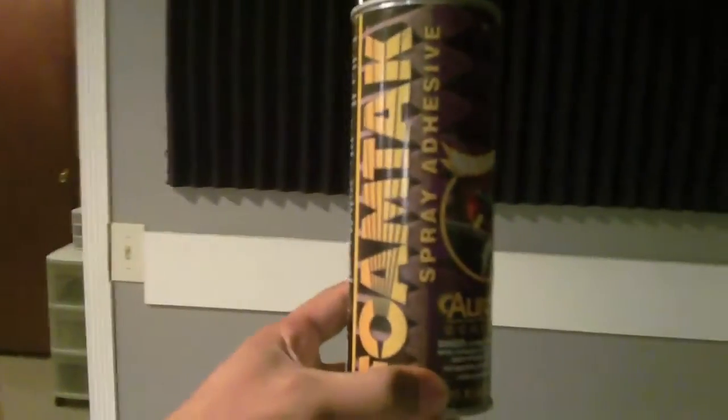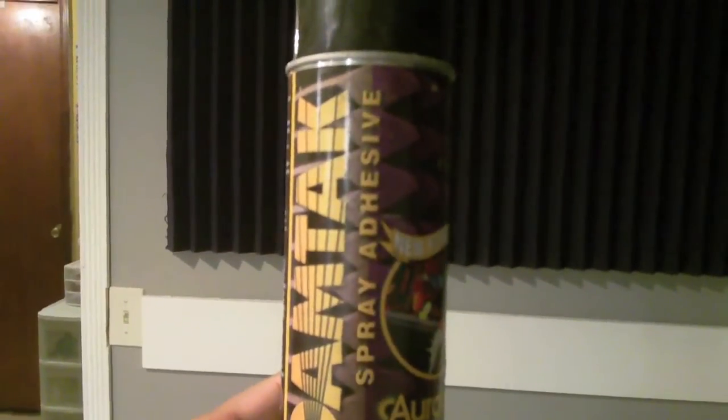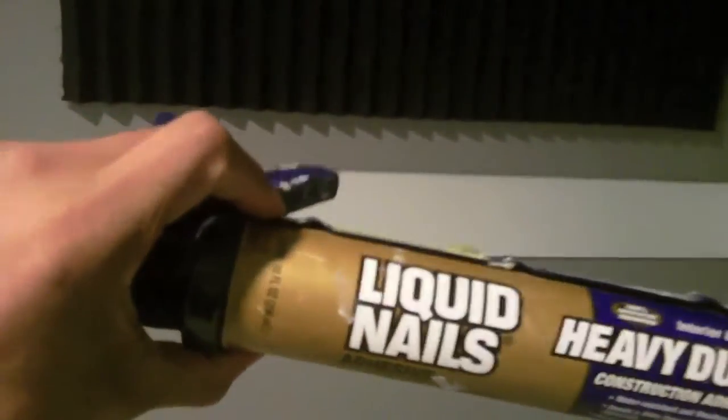Let me talk to y'all real quick about how we put the acoustic foam up, because a lot of times you have different ways of doing it. Do I have my RLX? Oh, here we go. Perfect. This is the brand of spray adhesive that we usually use for the foam, but you don't have to necessarily use this. Sometimes you could use liquid nails. Some people say don't use liquid nails, but it depends on what you're doing and how you're doing it.